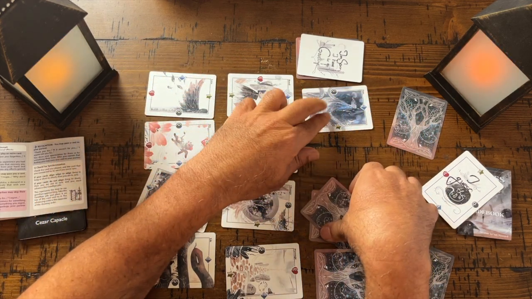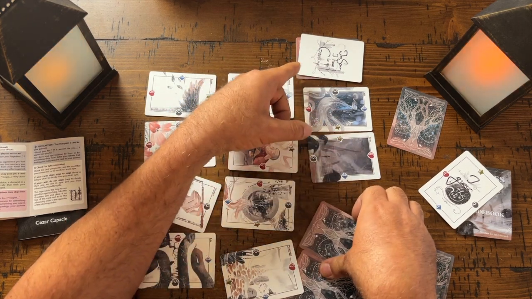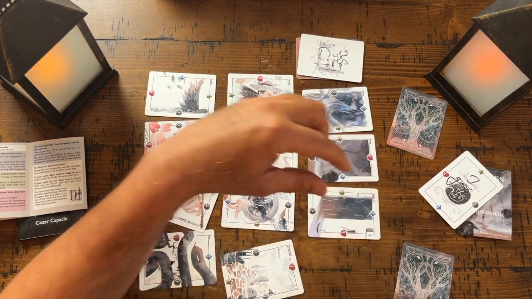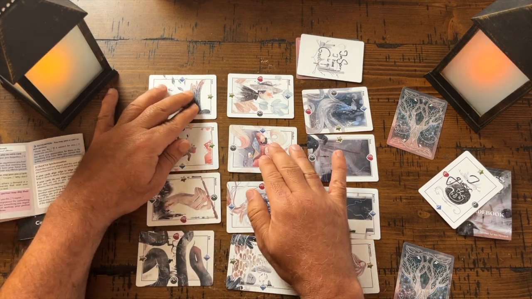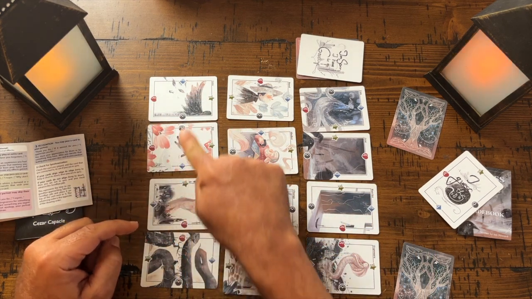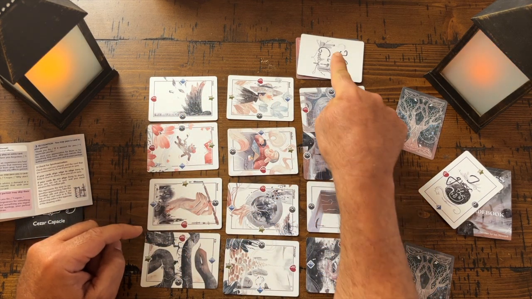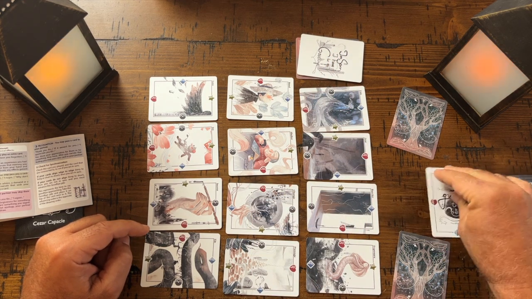But I like to keep it face down just because I prefer not to know what those things are until the end of the game, right? That's just me. All right. So you set up the cards this way, and you're going to start here, go here, here, here, and then up there. Okay. So you each have a card.